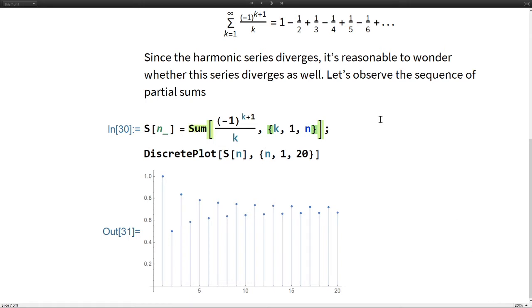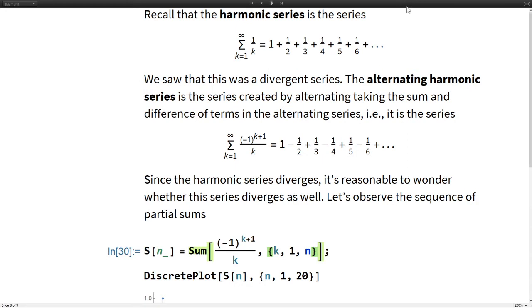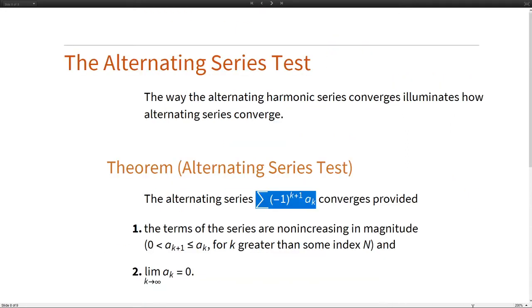So this series here is a generic example of how what we will call an alternating series converges or diverges. An alternating series is a series of this form. It could have k plus 1 here, or it could just have a k. It doesn't really matter. Both of them are considered alternating series. I'll leave the plus 1 here just so it starts off on a positive note.